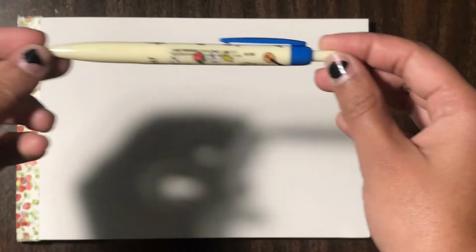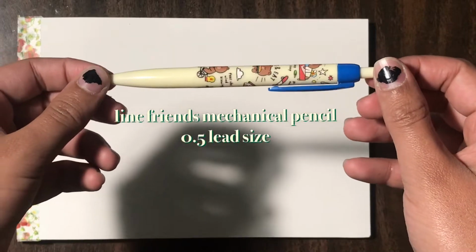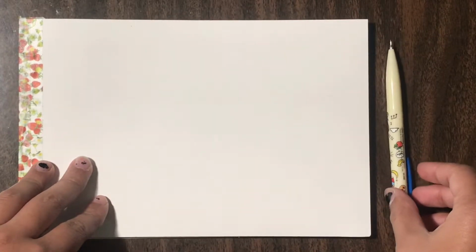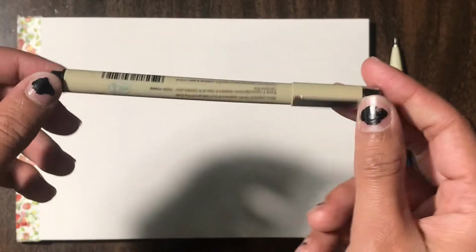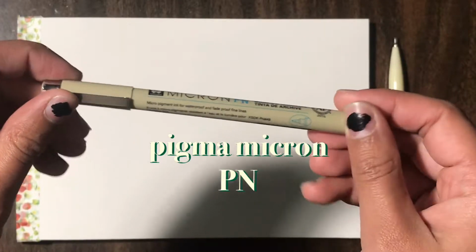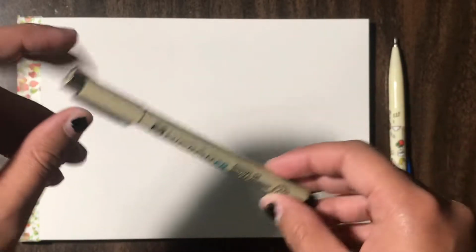Now let's get into my Inktober supplies. I'm going to be using, for sketching as per usual, this Line Friends mechanical pencil, 0.5 size glass. For the line art, I'm going to be using my micron pen. I'm really excited to get a lot of use out of this one and see how long it actually does last.